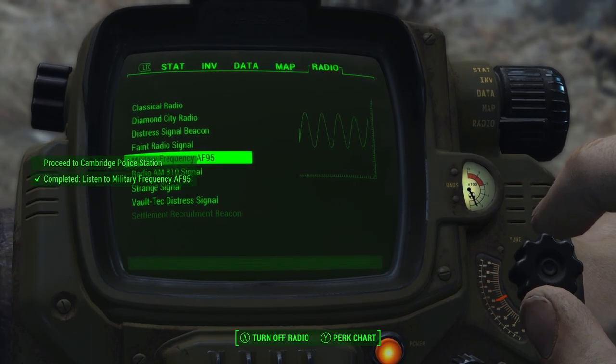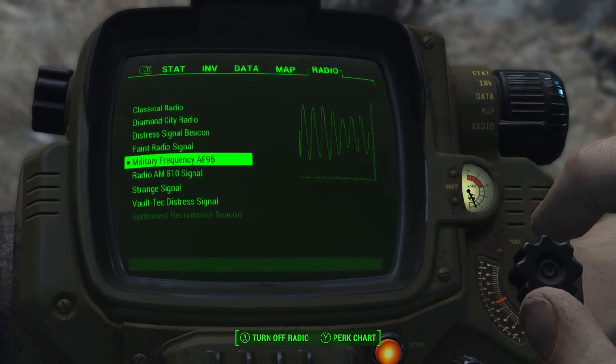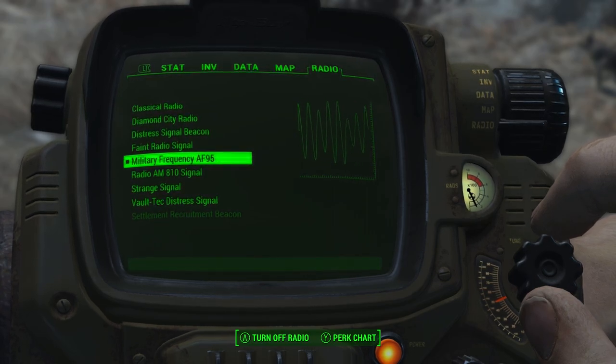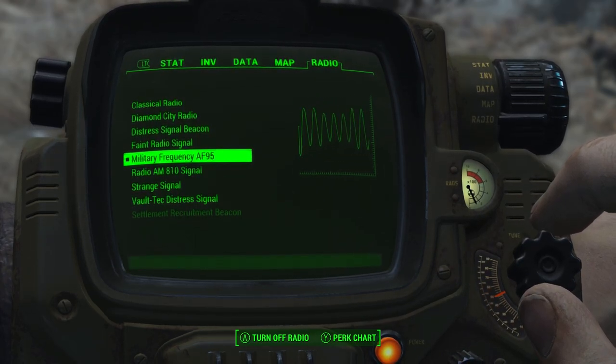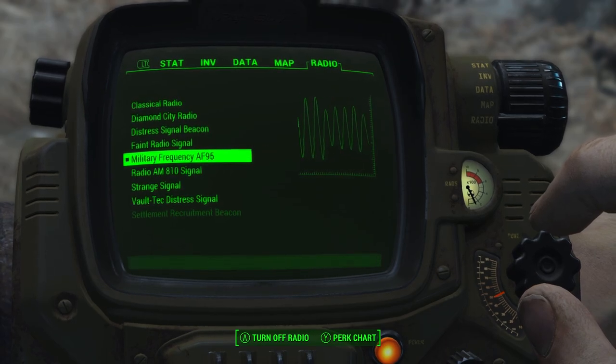GLADIUS to any unit in transmission range. Authorization ARCS, Pharaoh, 9-5. Our unit has sustained casualties, and we're running low on supplies. We're requesting support or evac from our position at Cambridge Police Station.